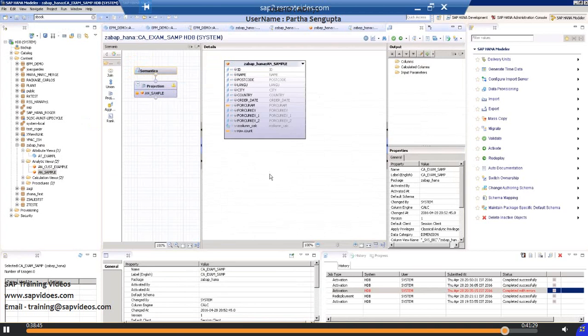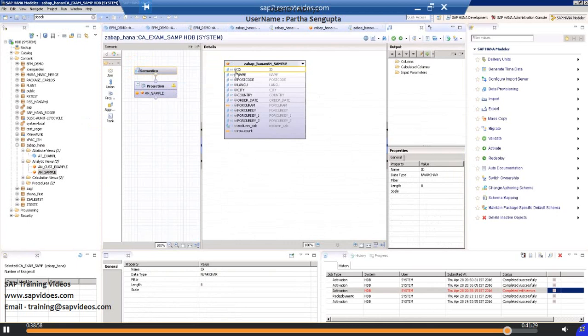If you see, this is projected. I can add calculated columns as well. I can add all the columns. The output columns will be ID, name, postal code, language, city, country, order date, currency. So these things I added.